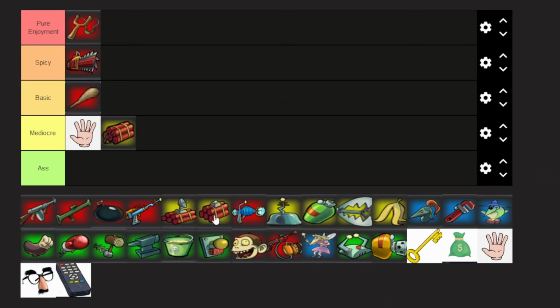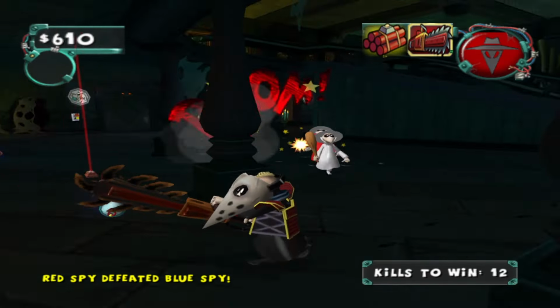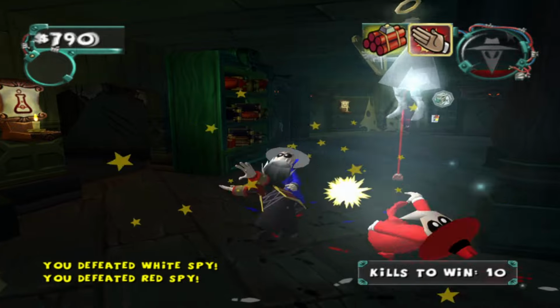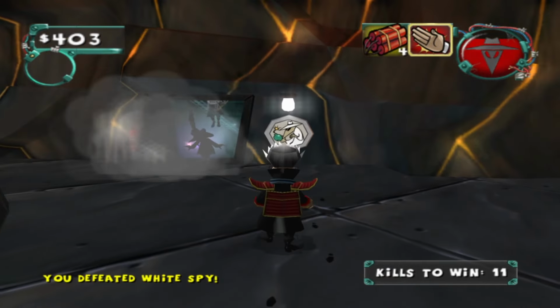Next best one is these. These are the trip mines. These are the ones that have the lasers out, so if someone walks across where the laser is, it explodes. Pretty fun. This is especially fun if you're playing with your friends and you just line them all across his room. Pretty fun watching him try to avoid them.